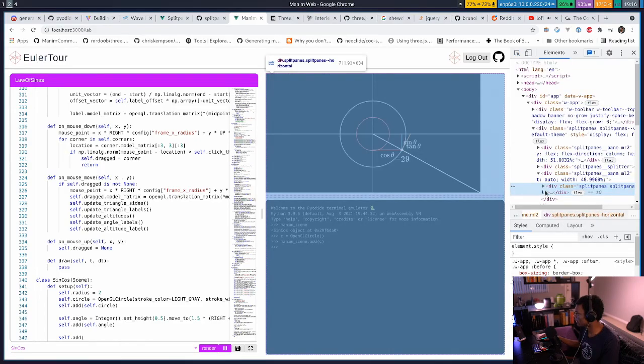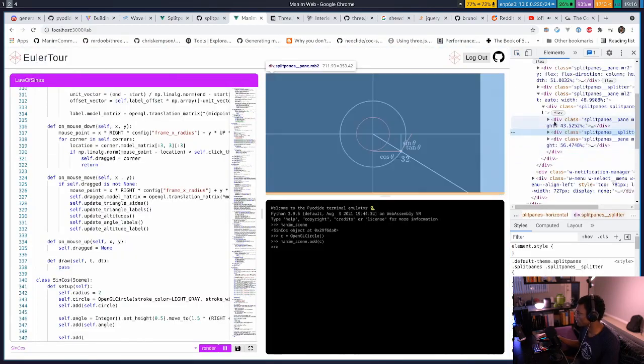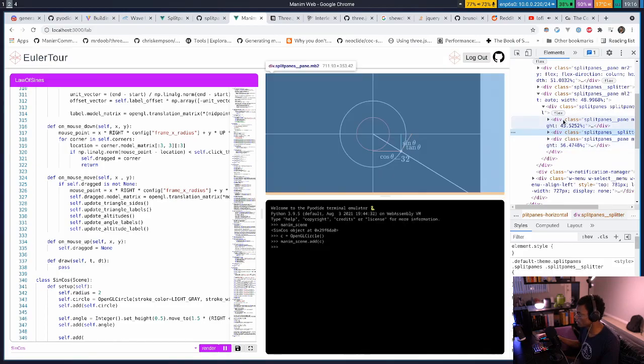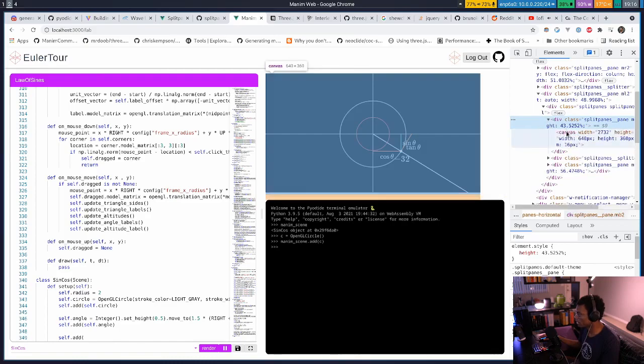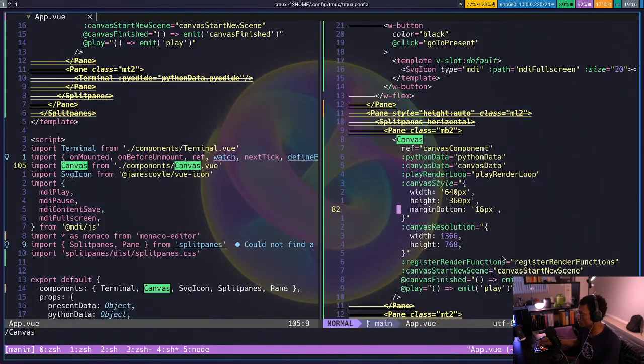Is it? So this has margin, and that has margin. Does it matter that this has margin? Looks like it doesn't. Okay, I'll remove that.